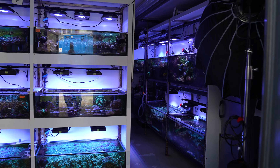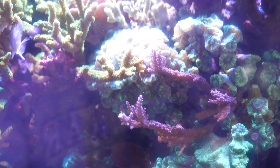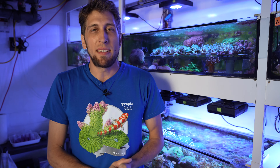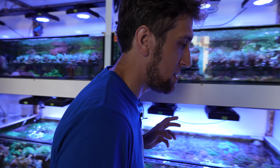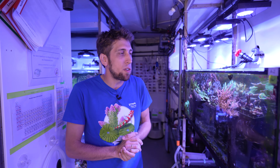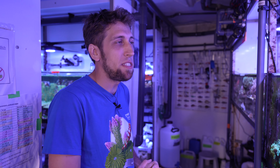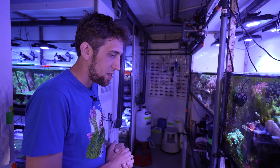This aquarium facility belongs to the working group Environmental Biochemistry. As the name already implies, we're interested in the interaction of biology and chemistry in the marine environment — meaning signaling molecules, defensive compounds, and all that chemical stuff that is highly important in the environment. Our working group is active in the North Sea, in the deep sea, but also in the coral reef. It's a facility of about six and a half thousand liters. In a recirculating system we have a lot of different coral species that we work with. I myself have been in charge of this facility for 10 years now.